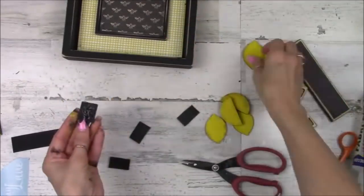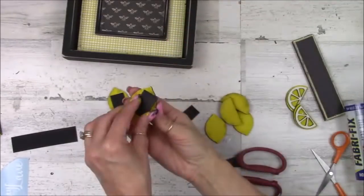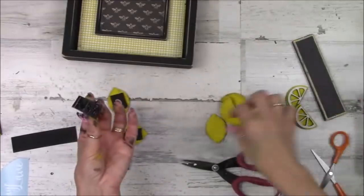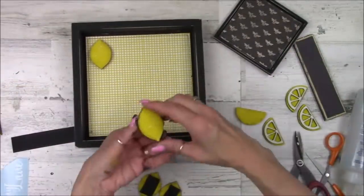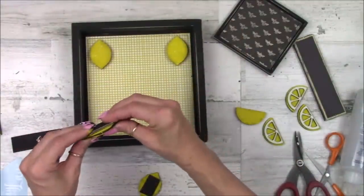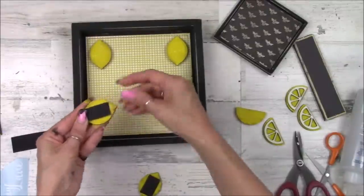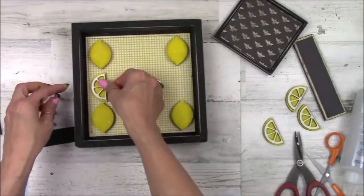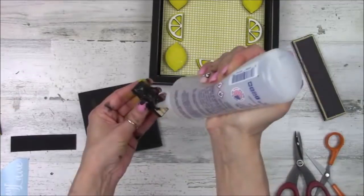I'm just cutting up some, what do you call those? Wood sticks, craft sticks here. I'm doubling them just on the back of my whole lemons so that when I put them down, they are the same height as the half lemons, because the half lemon is a double layer, so it sits a little higher. So I cut the wood craft sticks up, glued 2 pieces together, and glued them to the back of my whole lemon so that everything lays level. And here I'm just kind of laying them in place right now.